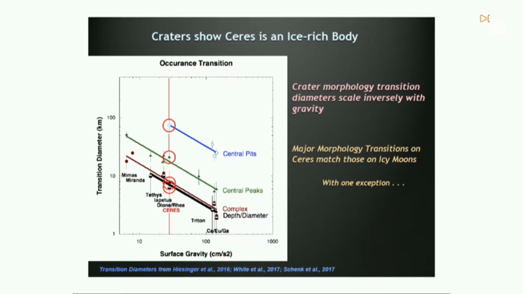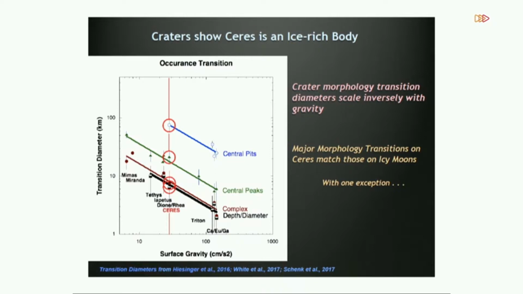Now, it turns out that in the case of Ceres, this is approximately the diameter you expect. When you examine transition diameters on icy satellites, that is the transition from one morphology to the next more complex morphology, then to the next more complex morphology, in this case from central peaks to central pits, from simple craters, and if you plot those up, they form an inverse correlation with surface gravity for the icy satellites that have been measured so far. And then when you plot Ceres, which is the points circled in red here, they lie exactly on the icy satellite line, so it indicates that there's a strong correlation there, that the surface of Ceres is dominated by the icy fraction of the crust, at least during the impact event, which is a very dynamic, high-stress environment. And that includes central pits here as well, the largest morphologies that you see on any of these bodies.